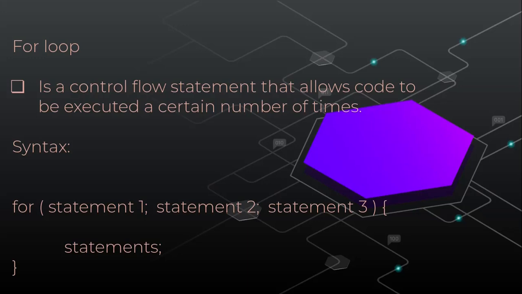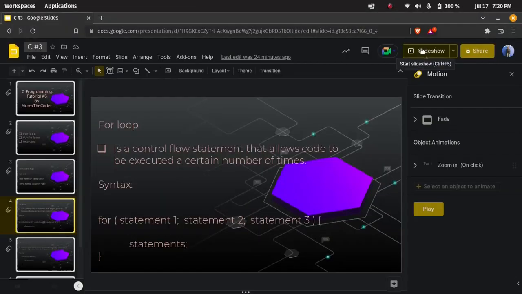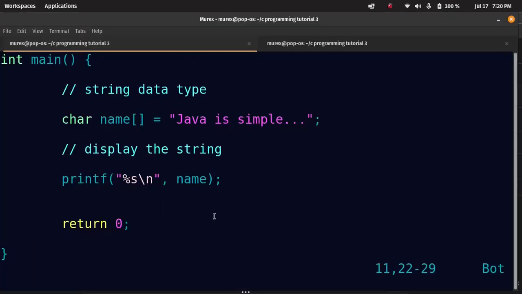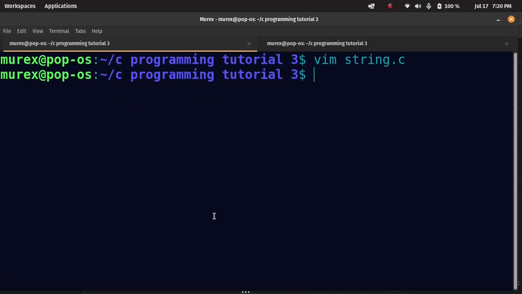Let's see this in action. So let's go back to our terminal. Cool. So exit, we're just going to quit. We don't want to edit anything, so we're just going to quit. It's Shift colon and then Q for quit, and then vim, I want to create loops.c, because that's what we're discussing.